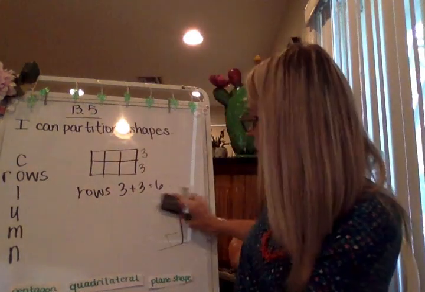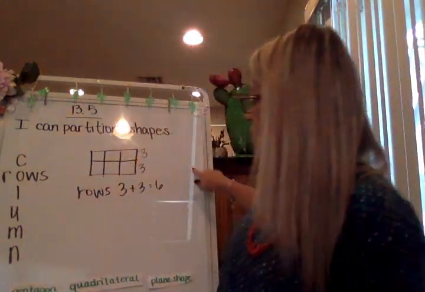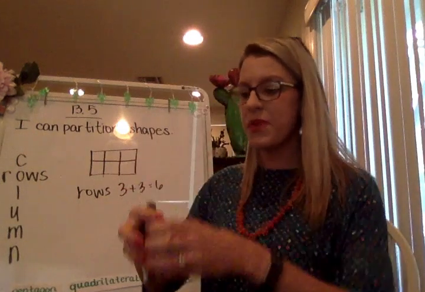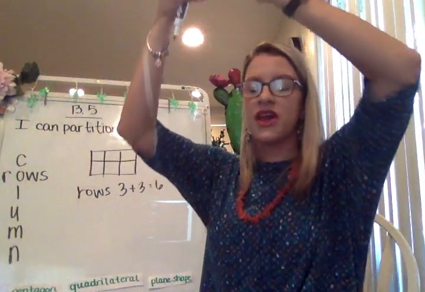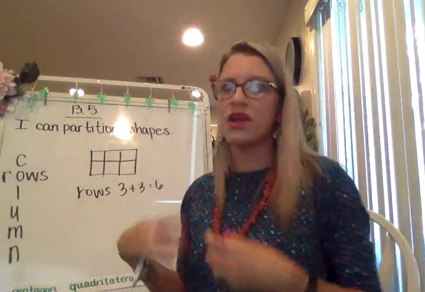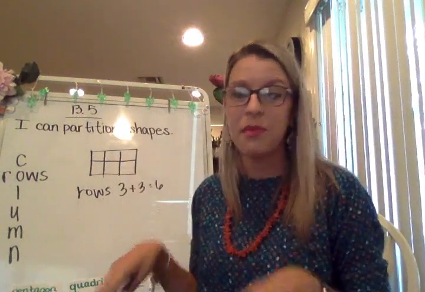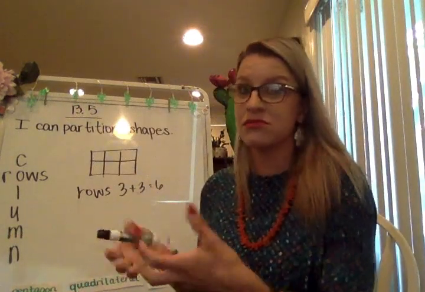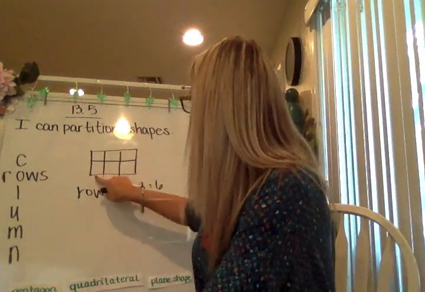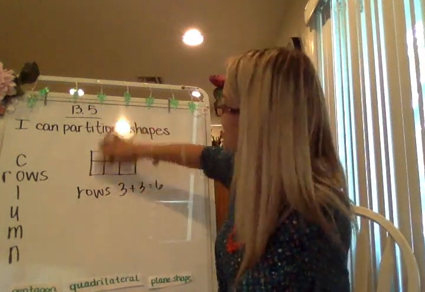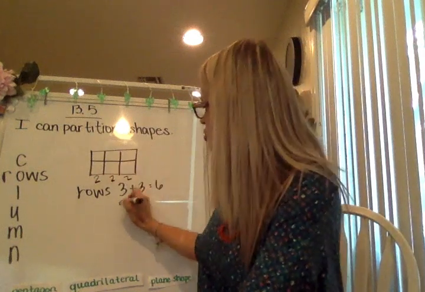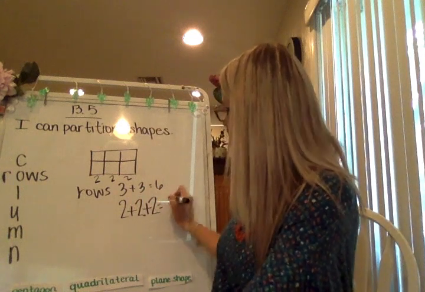Again, we're going to look at the columns now. Remember, rows go left to right. The columns go up and down. Think of the columns on a house, like those big cylinders that you see that are holding up some of the houses, or even if you look online, you can look at some monuments and things like that. The columns, those really big, strong pillars. I just want you to have that visual representation that these are the up and down. So if I'm looking at my columns, there's 2 + 2 + 2 = 6.